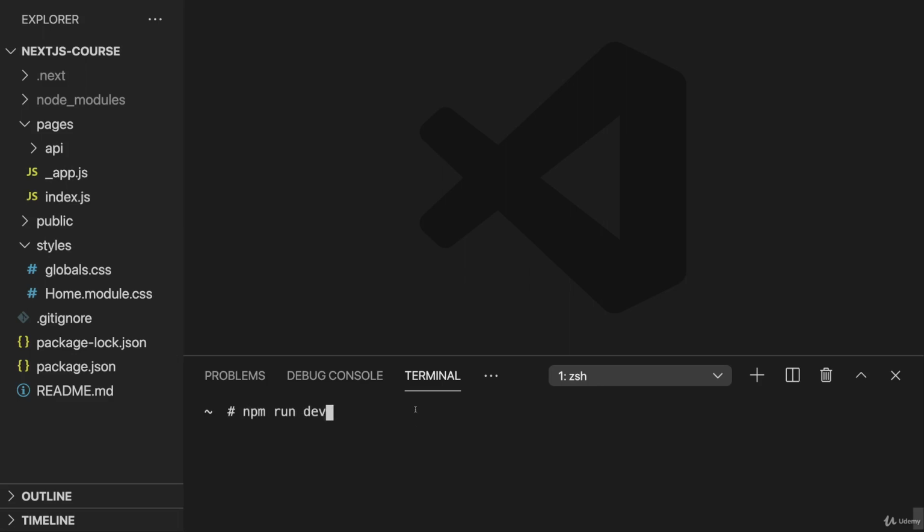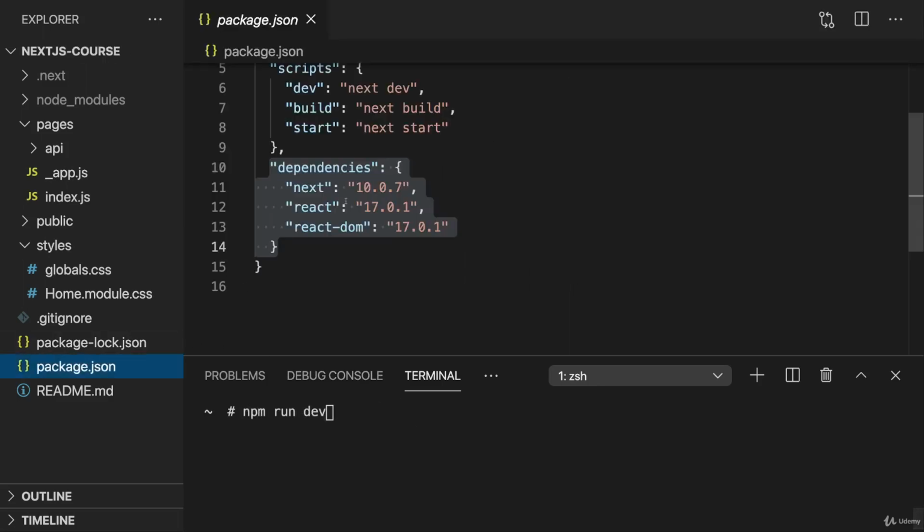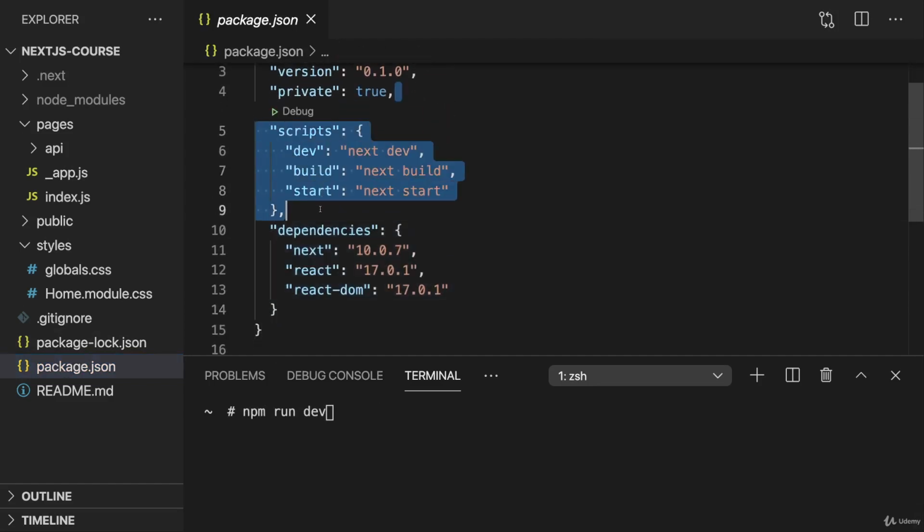run npm run dev. This runs one of the built-in scripts which we find here in the package.json file, and npm run dev spins up our development server. That is a built-in server which serves our Next.js pages and the overall application. It will watch our code, and whenever we save changes to files, it will automatically reload and update the pages we see in the browser, and it will in general give us a great development experience.